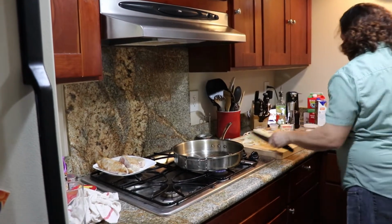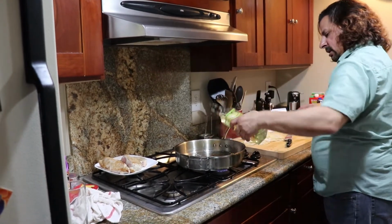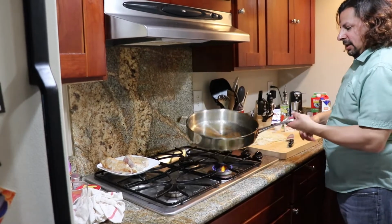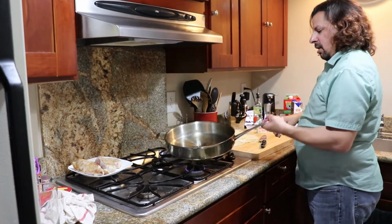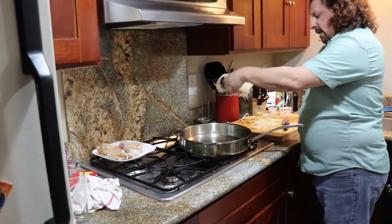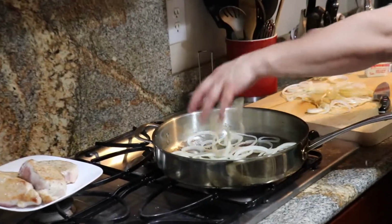So now we're going to add a little more canola oil. Oops, that was water from my hands. We're going to turn the heat down to low, medium low. And now we are going to put the onions in. Put them in and then give them a toss to coat them in the oil.